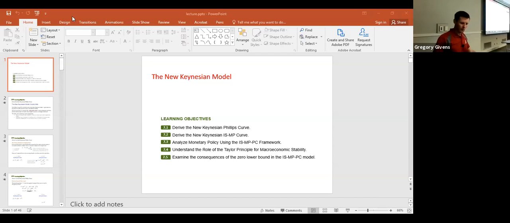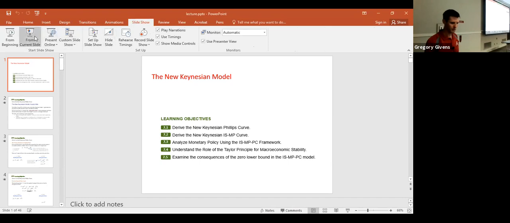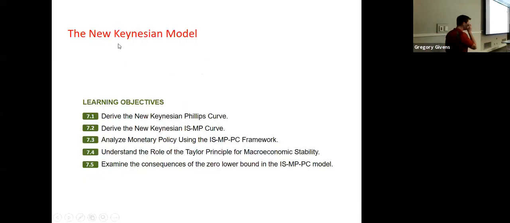Right. Well, we are going to move into, let's see, I guess it's the third topic before your next lab assignment. And right after that will be your next midterm exam on the new Keynesian model. We're going to spend the next 2 weeks talking about this. So I'm going to go through this in kind of painstaking detail.